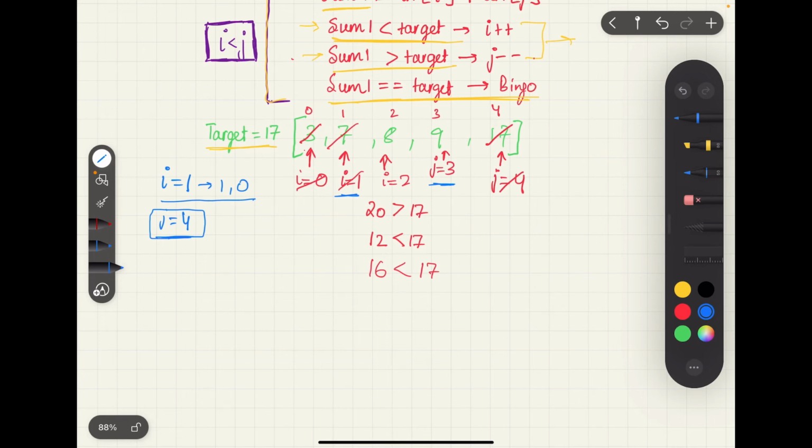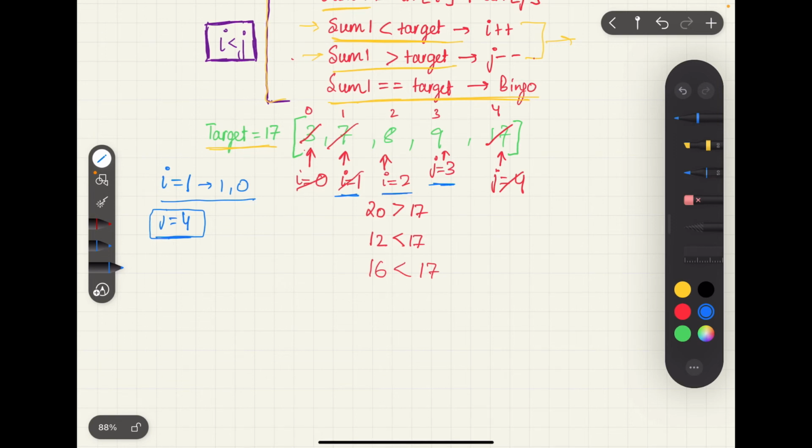The same logic applies on i also. We can conversely prove that using this logic i will only move towards right, because we have already tested the elements on the left and we discarded those elements because they were giving a sum smaller. So if my j is reducing, these smaller elements will definitely give a sum smaller than the target now also. So by that logic i should always move in one direction and j should always move in one direction. Moving j towards right does not make sense, so the only possible option is to move i towards right, and that's what we have done.